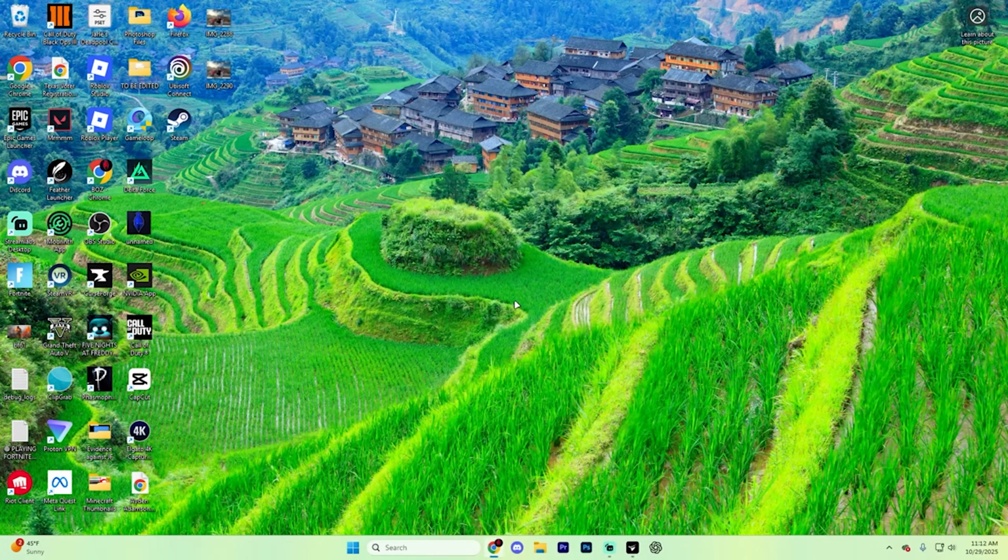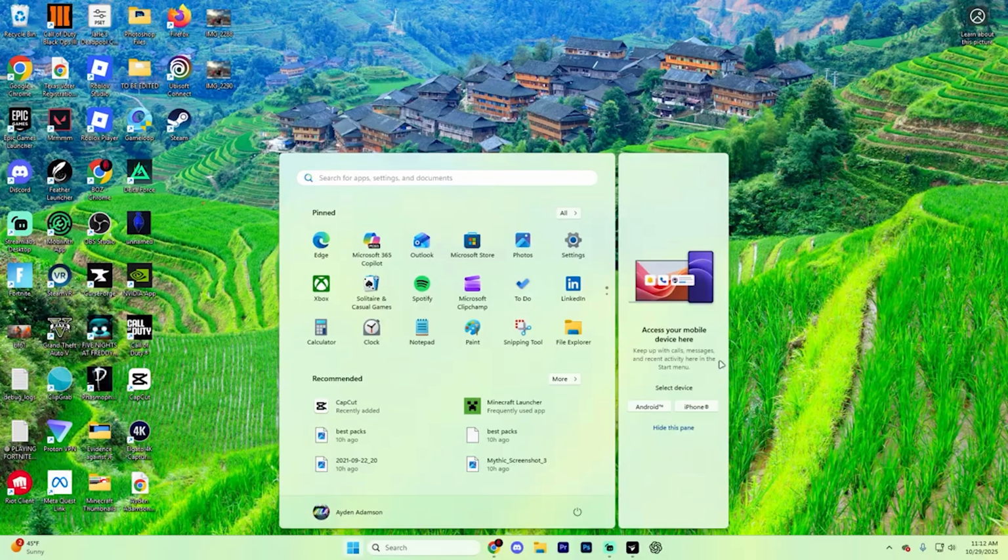After doing that, press the Windows Start button and then find this little power icon down here. And all you have to do is select restart. And now, once your PC finishes restarting, it's going to boot normally and exit out of safe mode. It really overall is as simple as that.